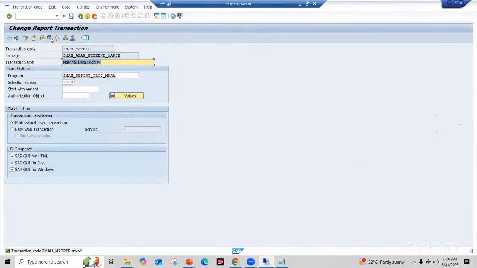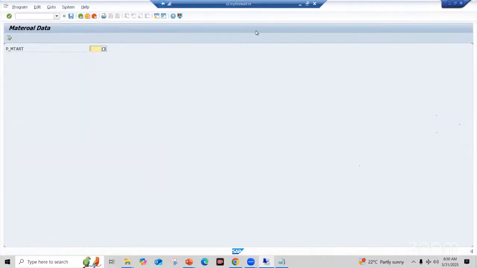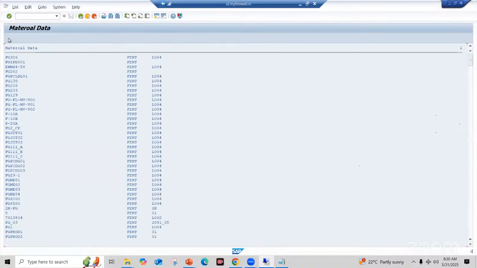Execute now. You can take this T code and execute it from anywhere, like how you execute MM01. Now the report will come here. Now you execute, because the user will execute this way only. The user won't go to SC38. Clear? Concept clear?